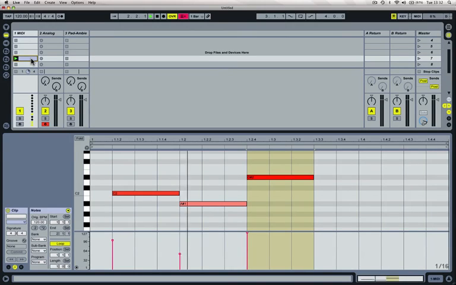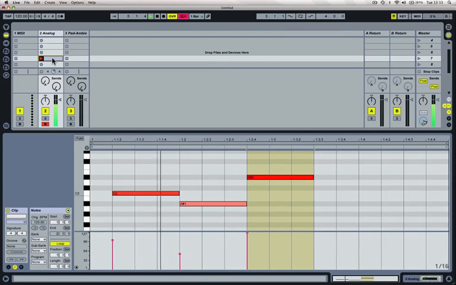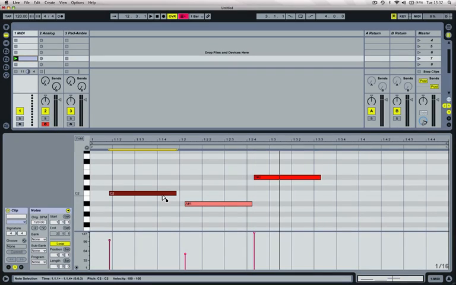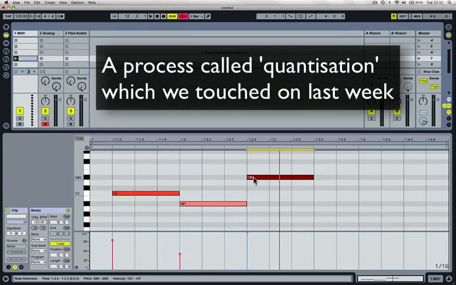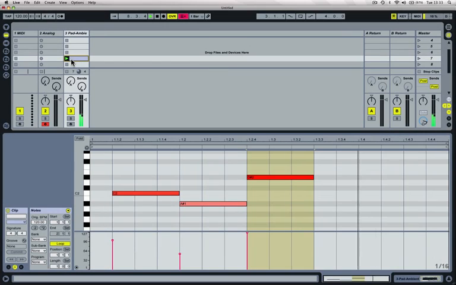The thing about MIDI data is that unlike audio, once it's been recorded, it is completely and utterly editable and changeable. We can change which instrument is playing our MIDI data and hence can get a completely different sound from the same MIDI events. We can tidy up recordings that perhaps aren't perfectly in time. We can change the keys that have been played. We can do whatever we want with our MIDI data.